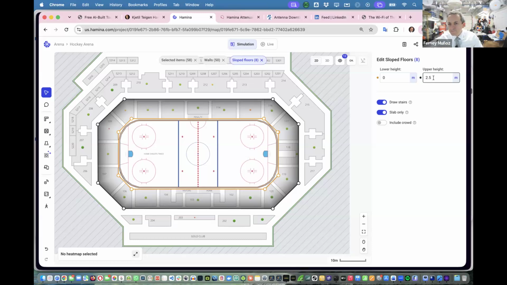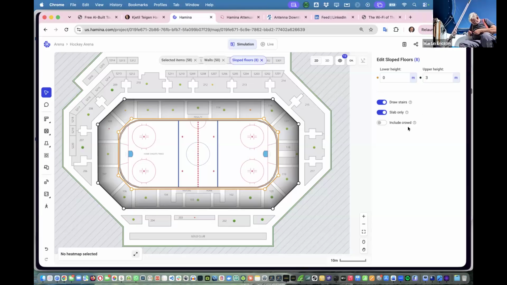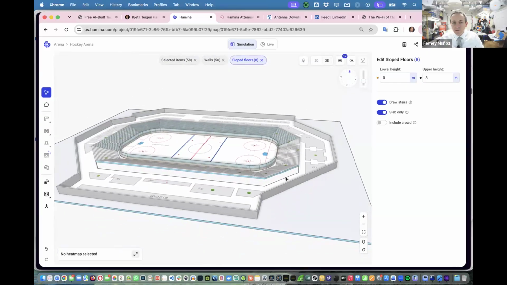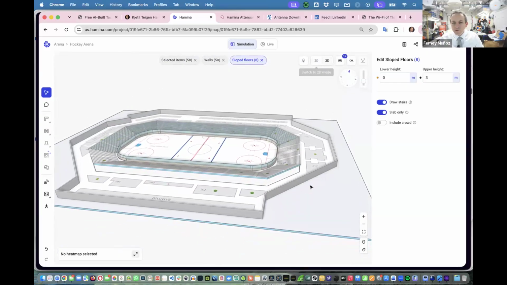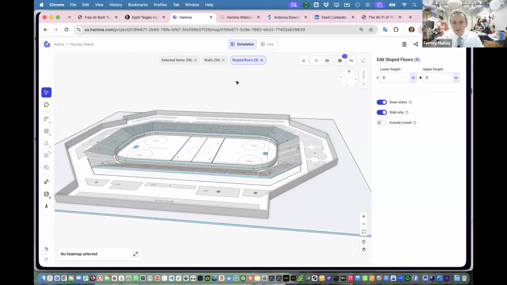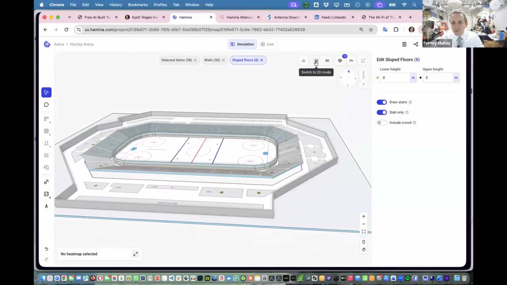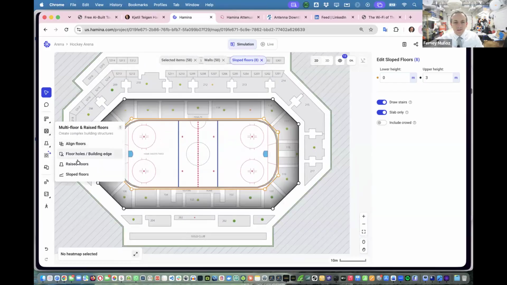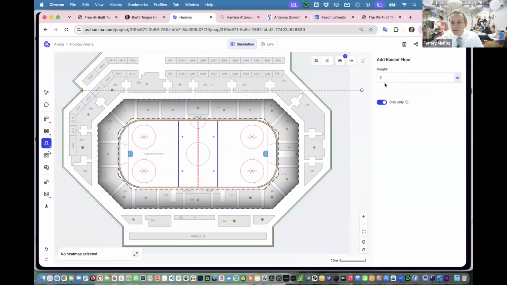Let's just make it 3 meters. Okay, now all of them should be changed to 3 meters. Here we go. So the raised floors, we're going to draw them out here, surrounding that lower bowl, and then we go to raised floors. I'm going to say that the height is 3 meters.